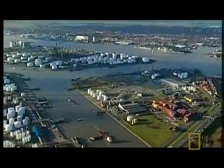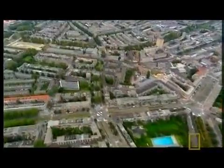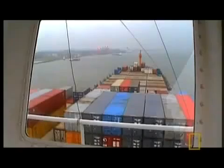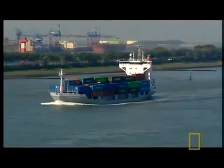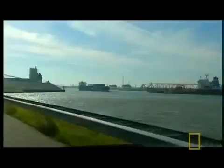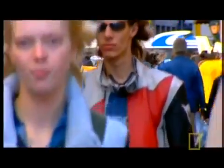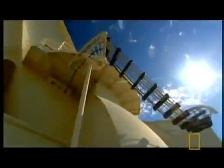The new waterway is the entrance to Rotterdam, the Dutch superport. It serves 350 million Europeans and handles over 100 million tons of cargo a year for America and Asia. The waterway must remain open to shipping. But if a flood roars down this open channel, it will threaten over 1 million lives. And the next deadly storm surge could strike any day now. The solution to this dilemma is the most spectacular megastructure of them all.